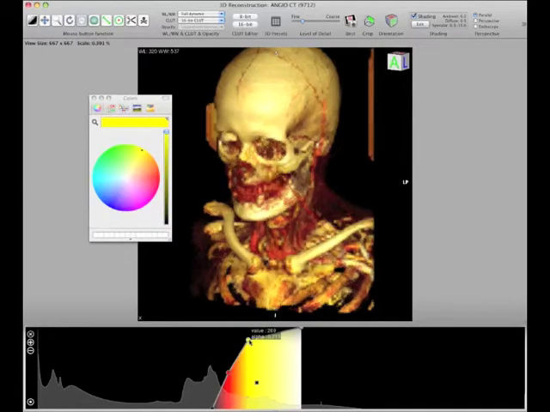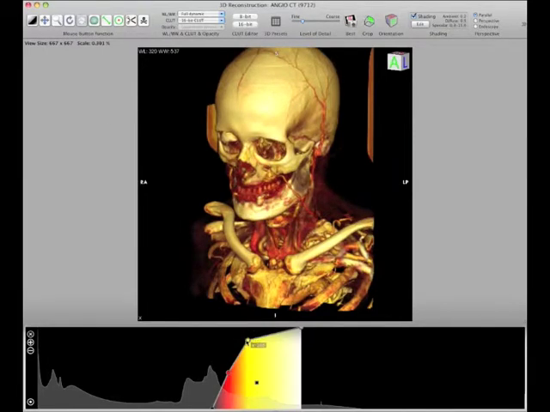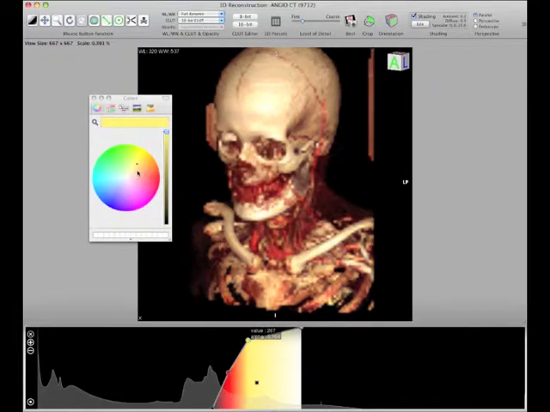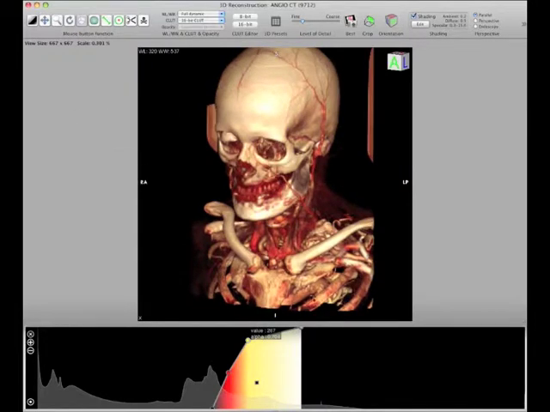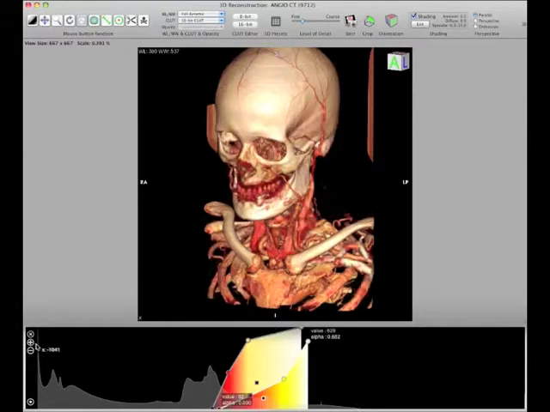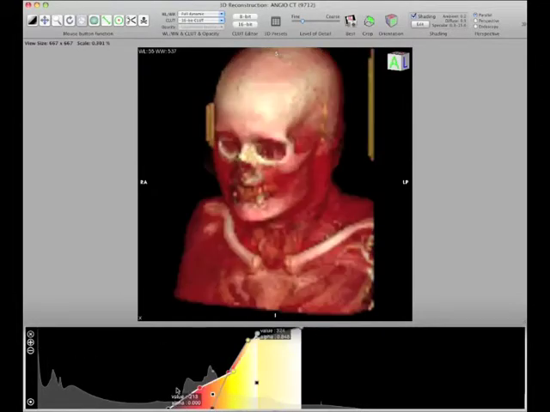And what's really cool about Osirix and 16-bit color lookup tables, and this is a color lookup table, is first of all that we can adjust these. So we can change the colors if we choose. Or we can add a curve. You can do it there. You can hit the little plus mark here, and it creates a new curve.